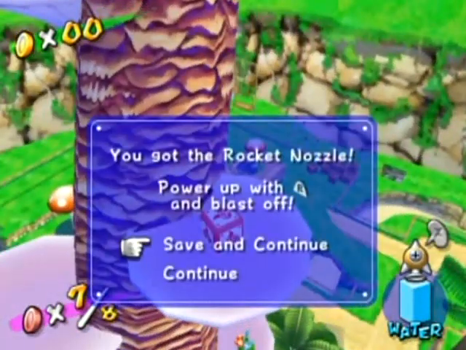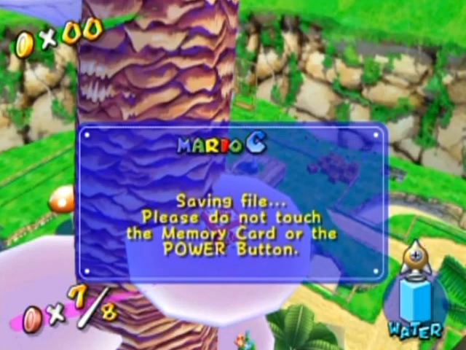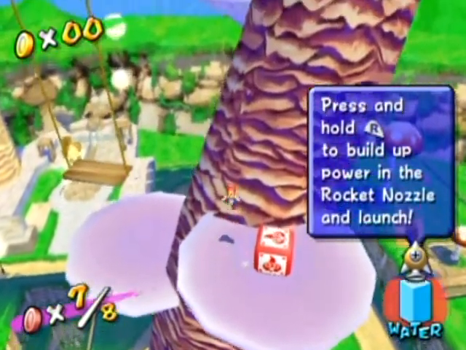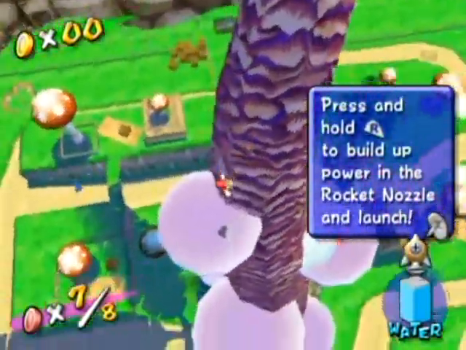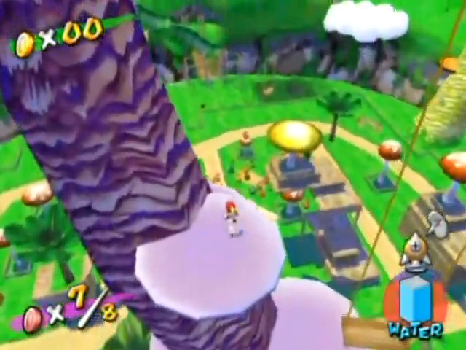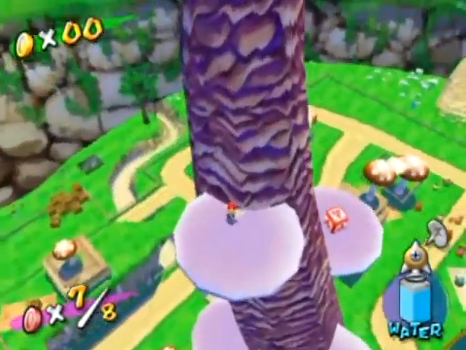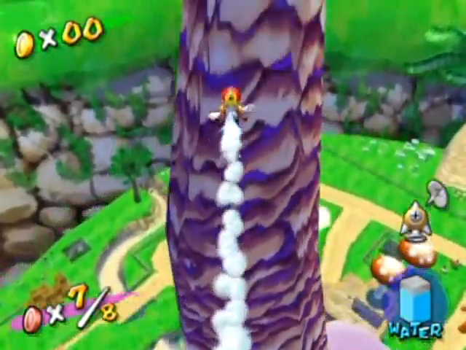I don't believe there's a turbo nozzle in this one, so you don't have to worry about unlocking a turbo nozzle later on, like for blue coins. So that's the nozzle that you have to unlock for later. And just climb your way up to the top here. Oh, I can actually get up to the very top now.